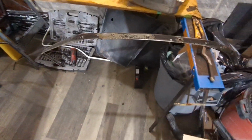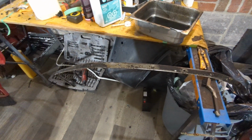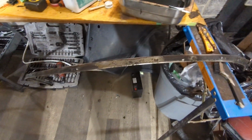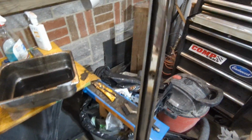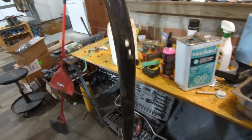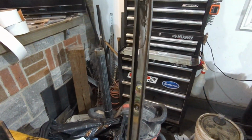Okay. So my glass gluing stuff isn't going to be here for a few days. I thought it was going to be here today, it's not. So I've decided to move on to the trim around the door. As you can see, this is what it looks like. It's a piece of stainless. Looks stainless. But it has essentially a weather strip on the one side that attaches to the car, and the other side is where your door rubber seal goes. It goes in that channel.